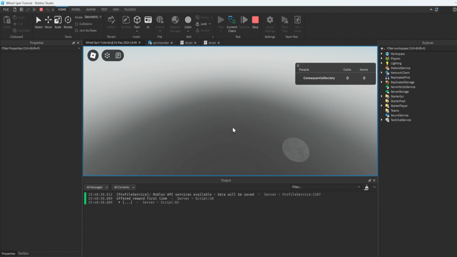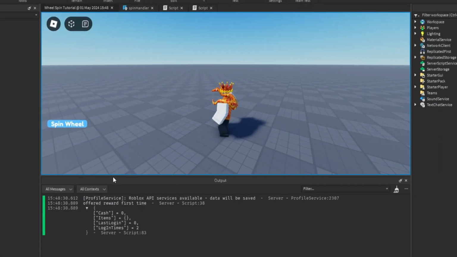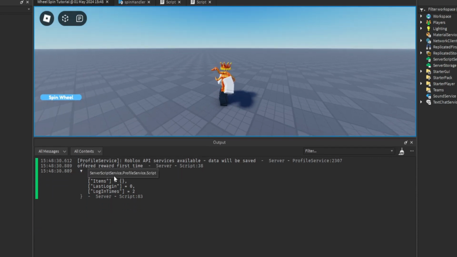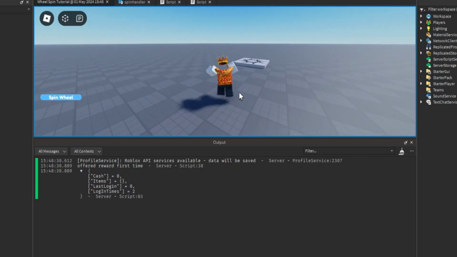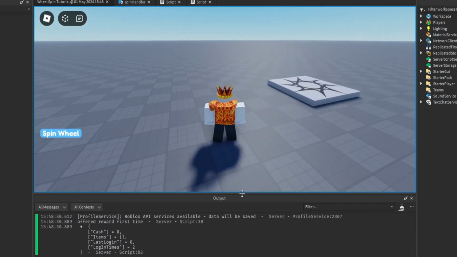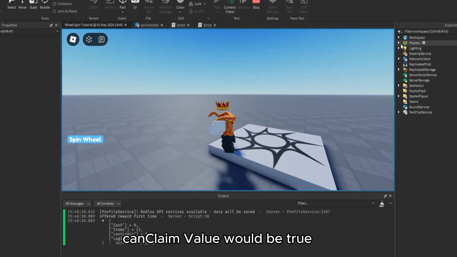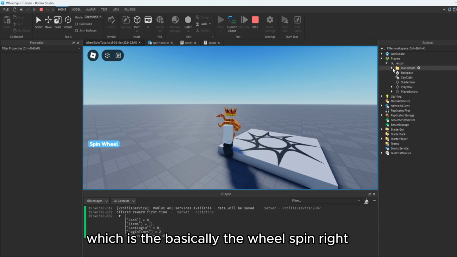All right, so we're gonna join, as it says, shows us the table. So last login 0, long time 0, so I logged in 2 times. But my can claim value would be true because I never actually claimed the reward, right? Which is basically the wheel spin, right?